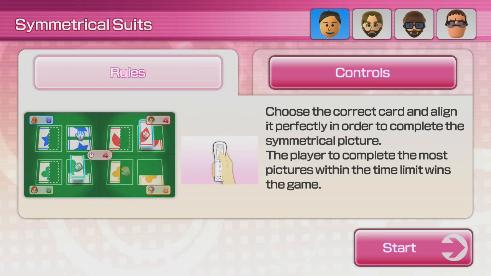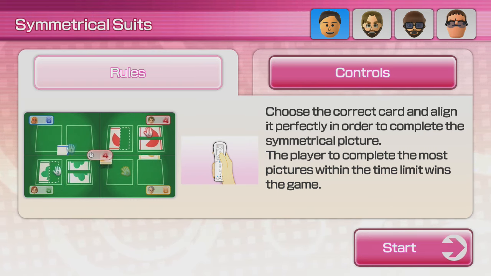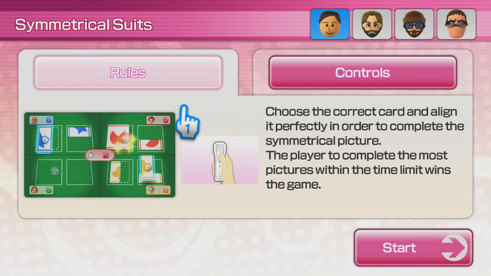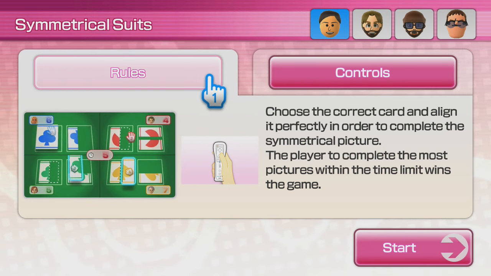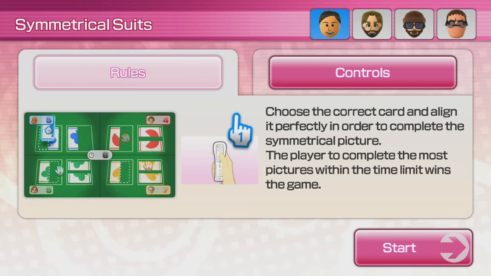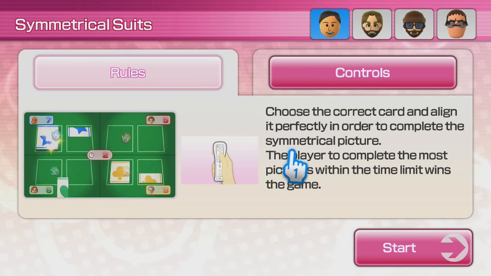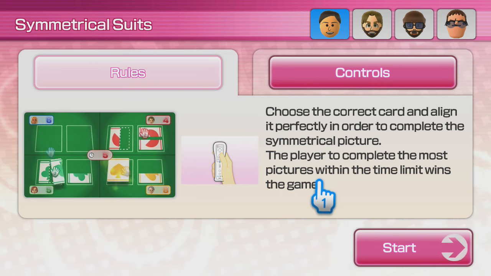Symmetrical suits. Choose the correct card and align it perfectly in order to complete the symmetrical picture. The player to complete the most pictures within the time limit wins the game. Alright, our tip for this game is, as soon as you rotate the picture, just drop it and it'll automatically go into the right spot.